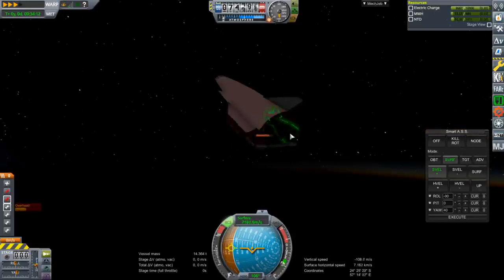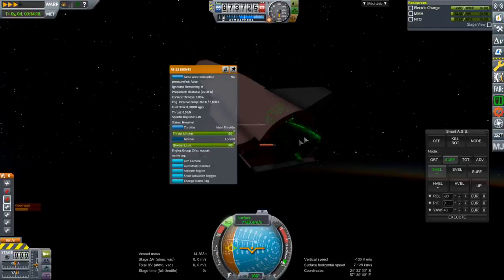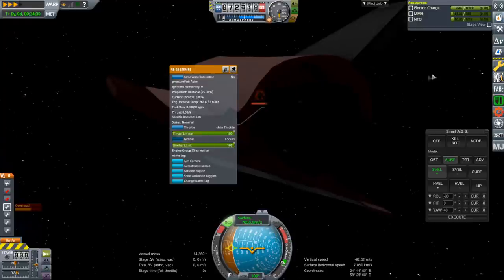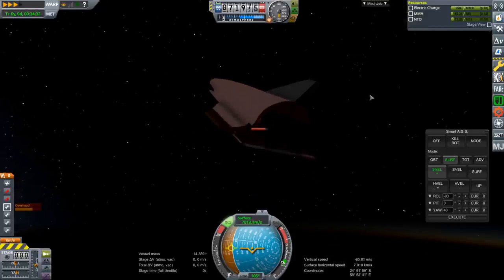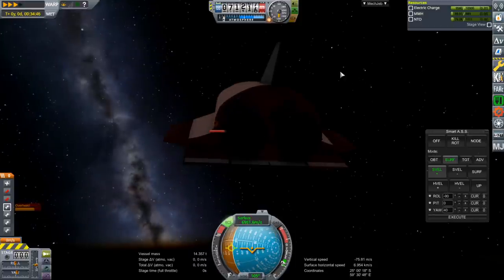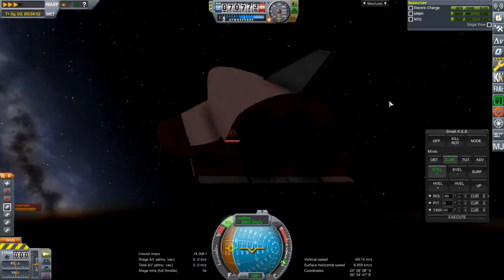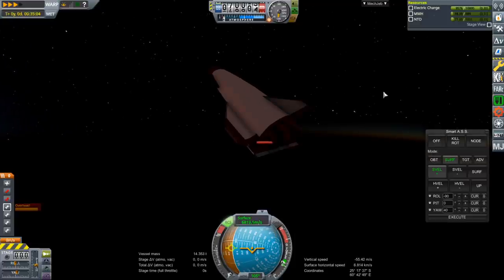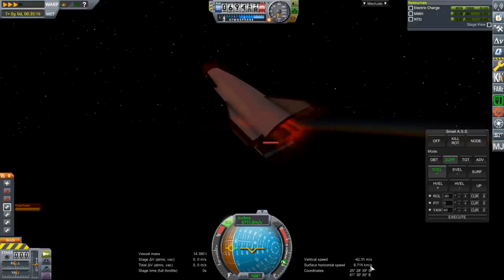Oh, we've got some overheating. I think that's the engine, or maybe it's the one... Oh, it's the 1 kilonewton thruster, or 2 kilonewton thruster. I must have had it poking out a little bit too much off to the side here. Yeah, we'll have to tuck it in a little bit better. But at 70 kilometers, we're still sort of okay. We're getting lift. Okay, let me take off the physical time warp.